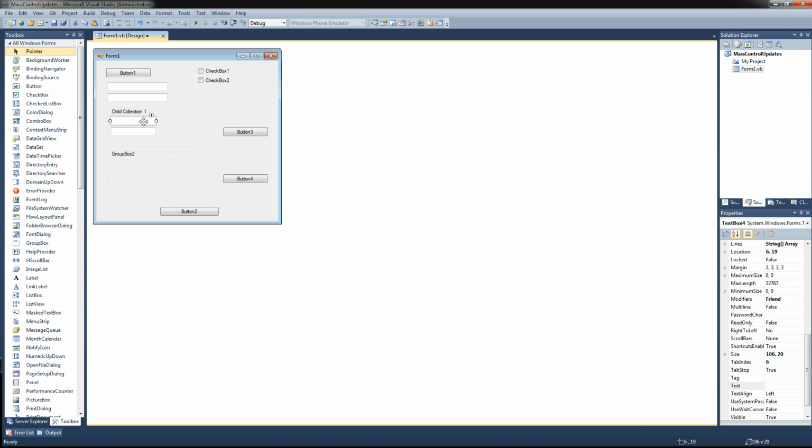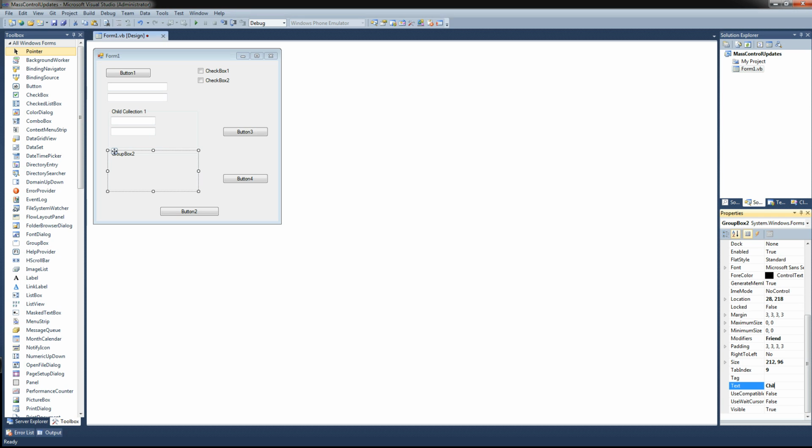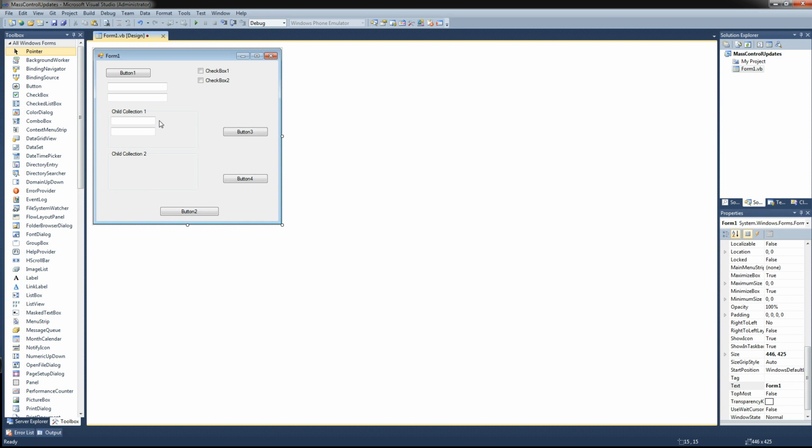Okay, so these are no longer in form 1's control box. They're in this group box's control box. I'll call that one child collection 2. It doesn't have to be exactly the same as I had it before. I just want it similar.